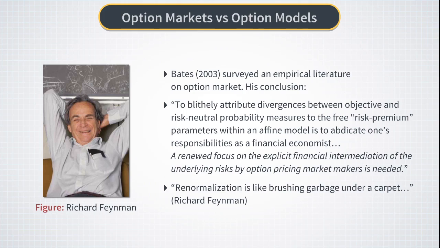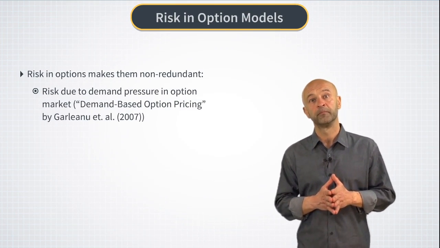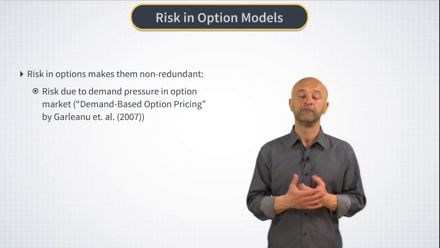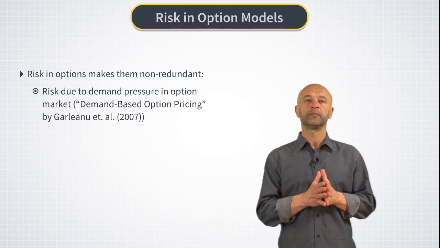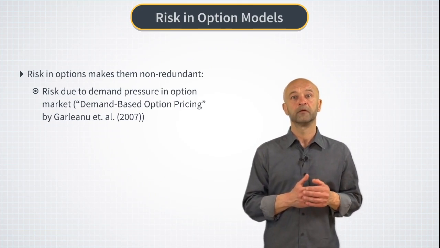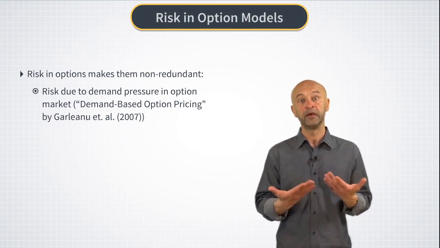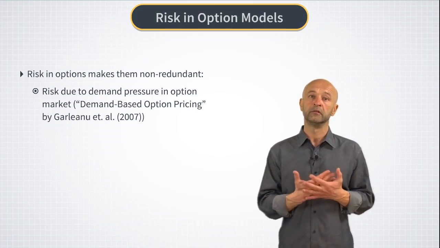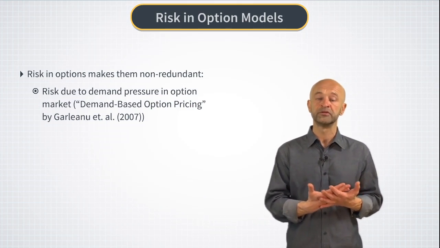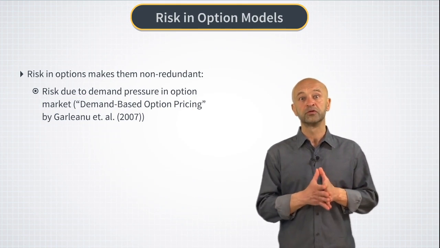Now let's move back from physics to finance, and more specifically to option trading and the risks of this business. There exist multiple origins of risk in options. One of them is the play of demand forces in the option market itself. In a very interesting 2007 paper called 'Demand-Based Option Pricing,' Garleano, Pedersen, and Patishman looked at this problem from the point of view of an option market maker — that is, an option dealer. Option prices then become functions of demand pressure in the market; in other words, prices should be such that dealers maximizing their utility supply precisely the quantities of options that end users demand.